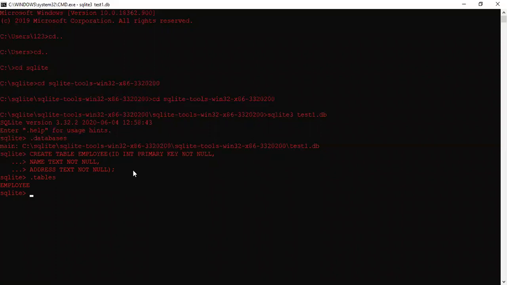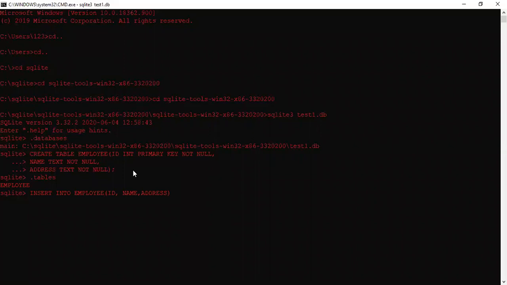Now we have to insert values into this table. There is a command insert into, and then the table name is employee, and we specify id, name, address.